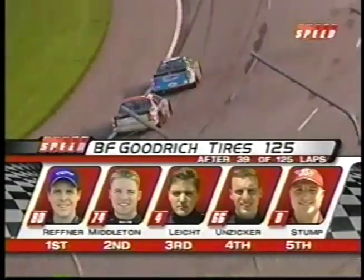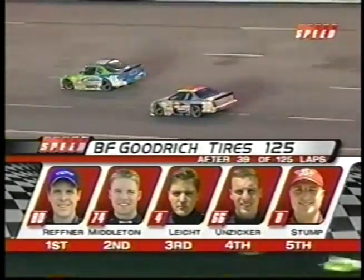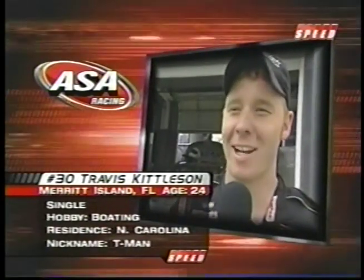And of course, Travis Kettleson moving up just a little bit. He too, one of the drivers we talked to earlier about having run Lanier and practiced here. You like big or small better? And he said, it's all about the room. I think I prefer the big tracks. They seem pretty fun. So many more grooves than a smaller track. And you can just move around, tune your car, and get harder racing.